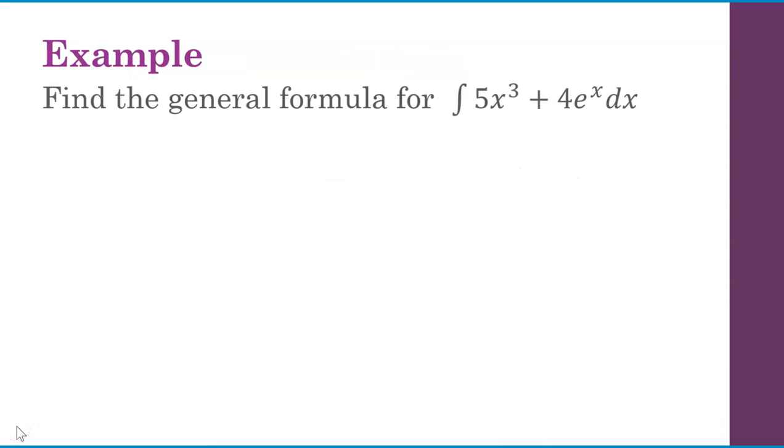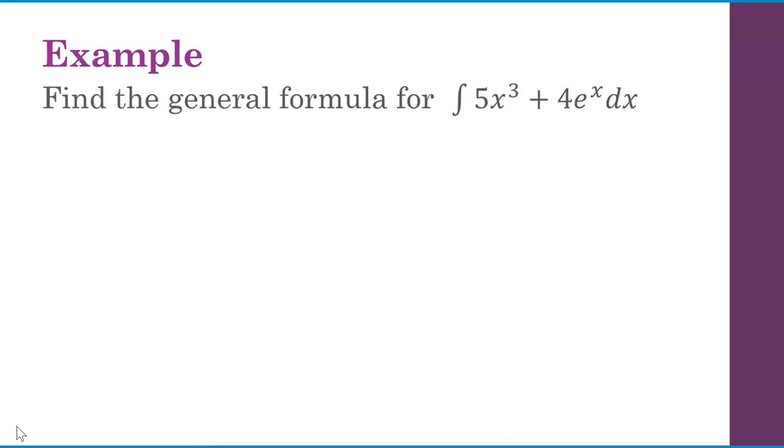Okay, let's take a look at an example. In this case, we want to find a general formula for an integral of the function 5x cubed plus 4e to the x. And again, remember the dx indicates that our independent variable is x. So we're going to take this integral with respect to x.